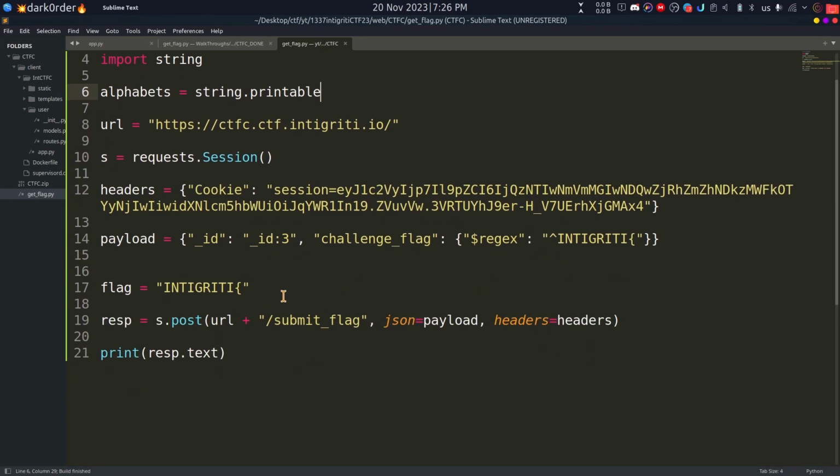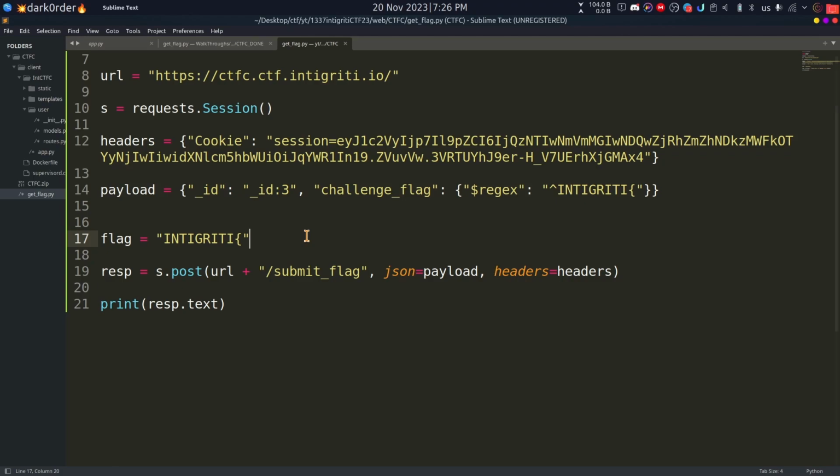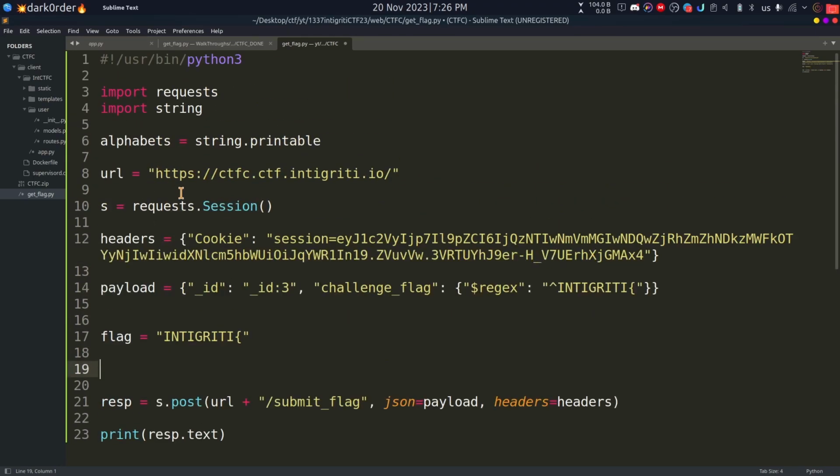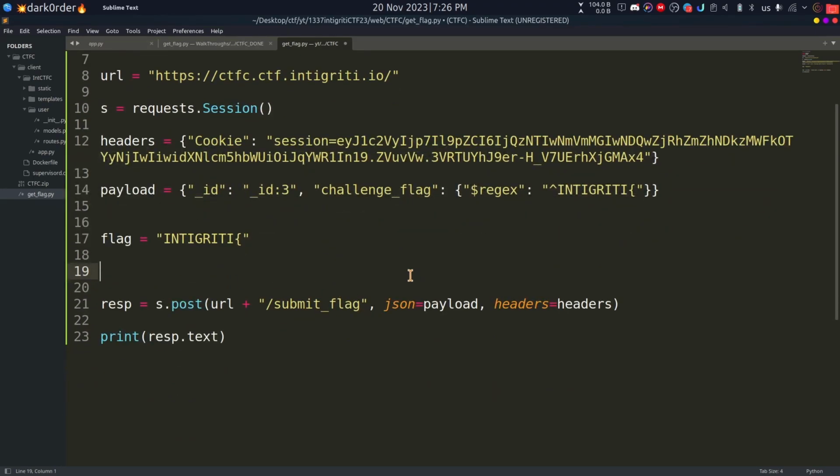Okay, and what we can do now is use this session object to send all the requests, and we can do something like this.